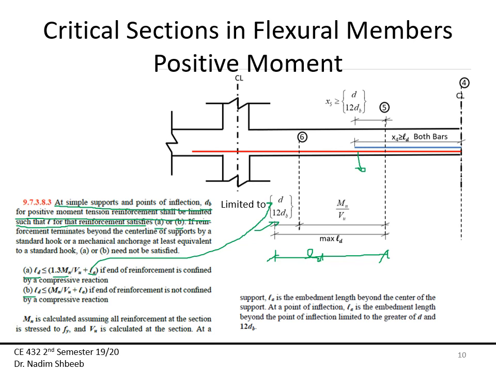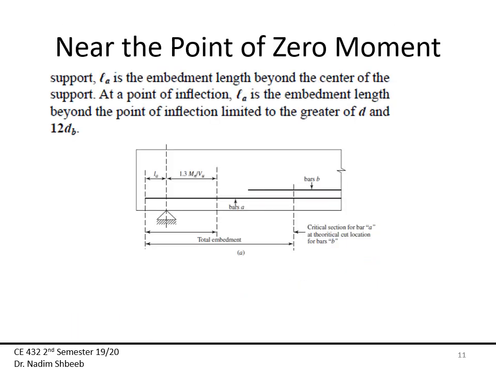I will show that in the next slide, because at the supports we have a reaction. So if that reaction is a compressive force, I will introduce compression into the support, then I can use 1.3. If it's going to reduce tension in the support, then I'm going to use 1 without that 30% increase. Regarding this part right here, I will talk about this in the next slide, which is this. So here, if I have a simple beam, and this is introducing compression, then I can use 1.3.